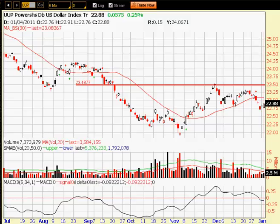So we had a kind of a wild day in the market. We started out really weak in the morning, and of course the commodities were getting hit, with the gold and the silver and everything pulling everything back. And overall, the market actually held up pretty well. The Russell was pretty weak, but overall, that wasn't too bad.